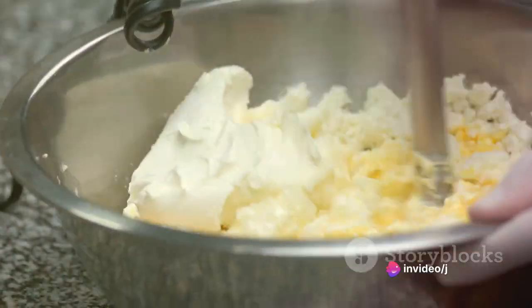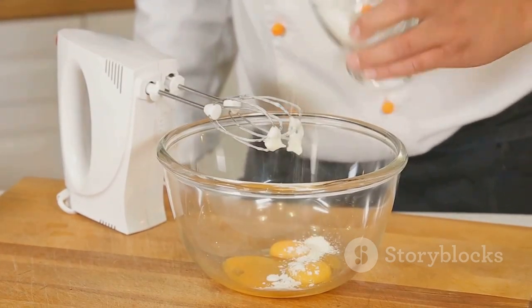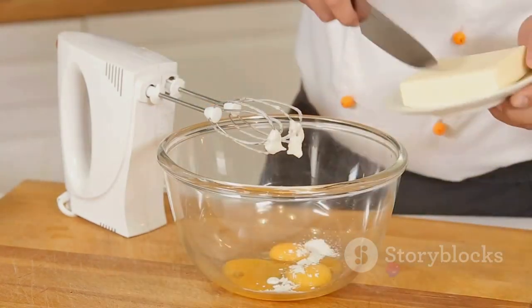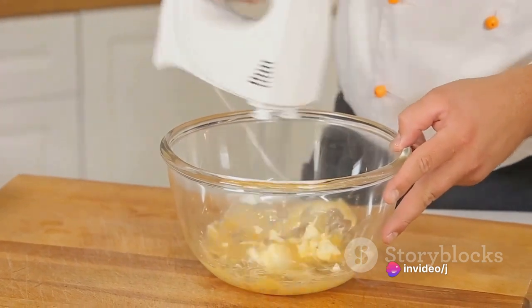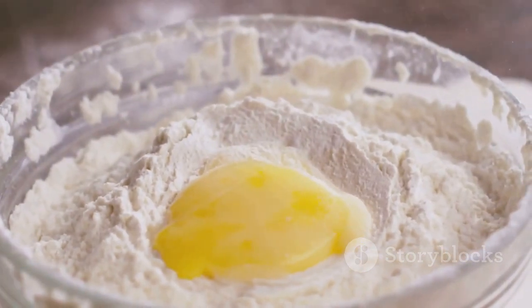Remember, the fluffier your mixture, the more tender your cupcakes will be. Now it's time for eggs. These little guys are the binding agents of our batter. But don't just throw them all in at once. We want to add them one at a time, mixing well after each addition. This allows the butter mixture to gradually emulsify, leading to a smoother batter.